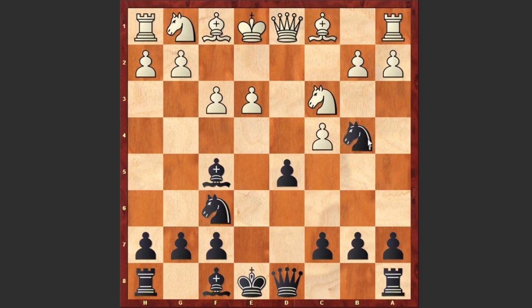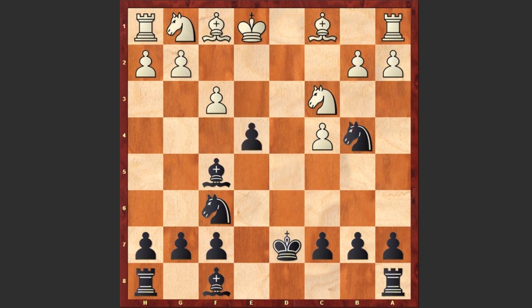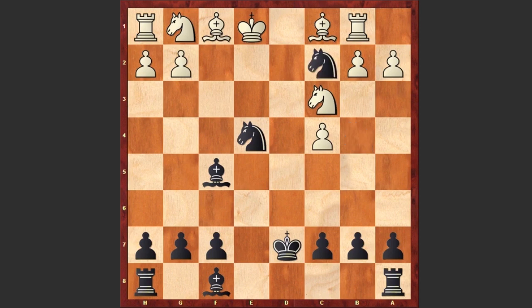Here comes knight b4 with a threat of knight c2 check, queen a4 check, queen d7, and we see the exchange of queens. And still there is this threat of knight c2 check, e4, but black is first capturing on e4, f takes e4. Now comes the knight, knight takes e4, rook b1 and knight c2 check.